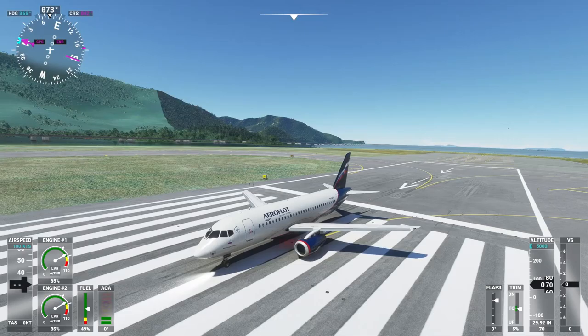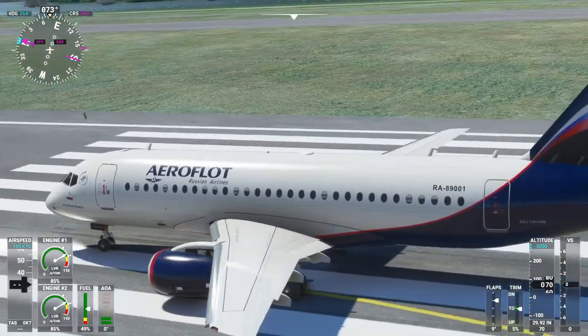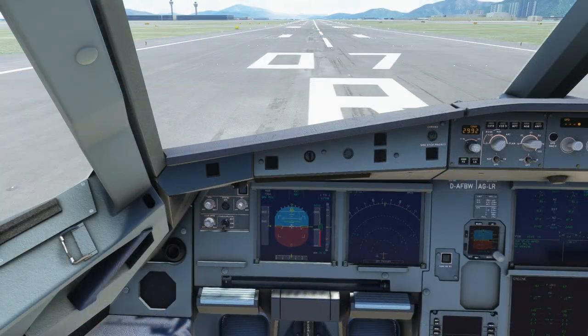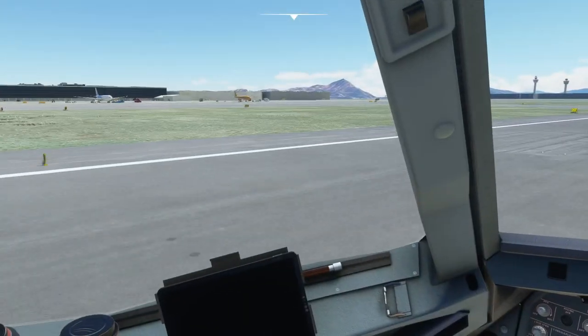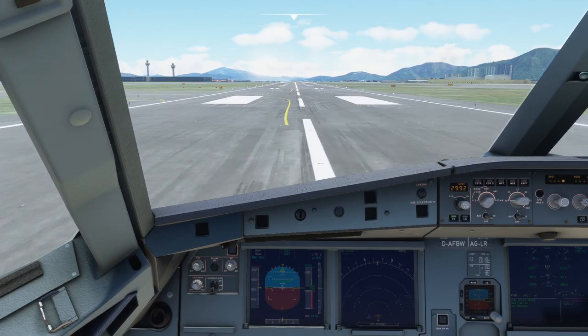So it uses the instruments and stuff from that. The exterior model looks pretty good. I went with an Aeroflot livery here. And this is what it looks like. Okay, so off we go. We are at Hong Kong, and I'm just going to fly around a little bit. Just get a sense of how it feels.